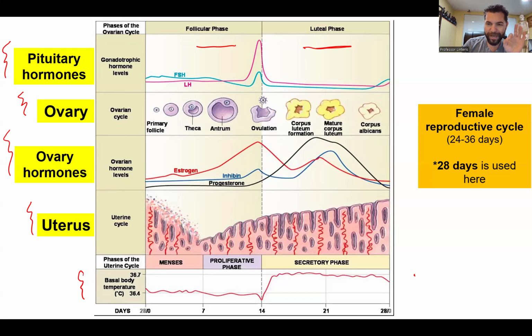The pituitary hormones right off the bat are FSH and LH. Like I said in the beginning, which hormone is the highest is going to be the most dominant hormone. So FSH stimulates the follicles. It's called follicle stimulating hormone. What are your follicles? The growth of the cells in the ovary. So it makes sense. FSH is going to cause the growth of those follicles.